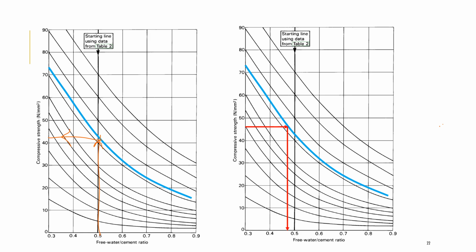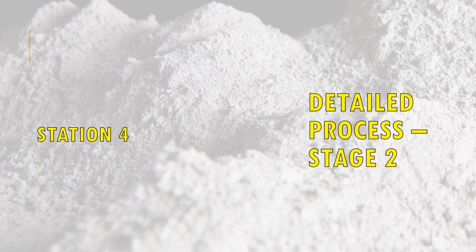Okay, so that's basically how you would obtain the water to cement ratio. That's the whole purpose of stage one. It's to get to that value. Now, all the steps that led to the calculation of that water to cement ratio are very important steps. That's why you have to follow each step listed in the form precisely. So you can't jump steps.